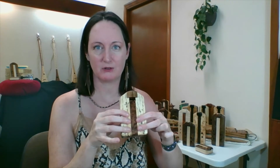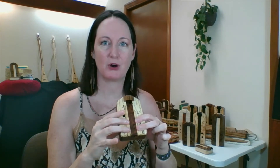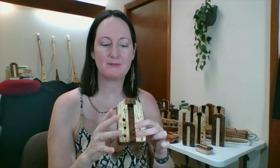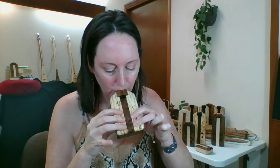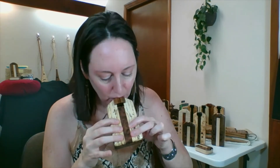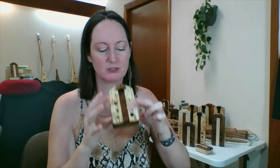The next step is to start what's called jumping in your notes. That's going from all holes covered and closed to whatever note you would like to jump to. For example, if I want a particular hole open to create that note, I'll have all the fingers below it opened and everything above it closed. So my left hand stays closed while everything on my right hand is open to get to that note. And you can start to use that with the scale to create melodies and different ways of playing.